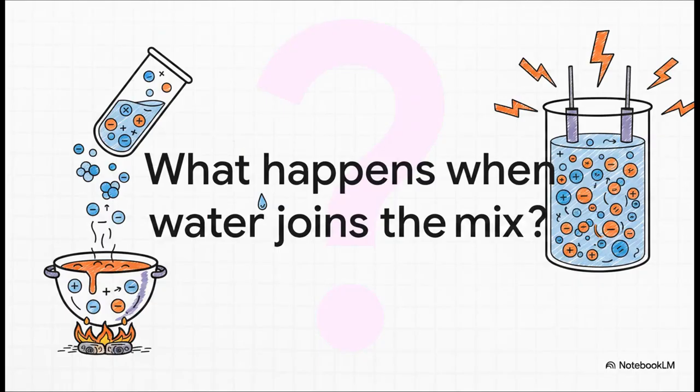So think about when we deal with insoluble compounds, like metal oxides. We literally have to melt them into a molten liquid just to free up their ions so they can move around and conduct electricity. In that scenario, honestly, it's pretty simple. You only have two ions to worry about. But for soluble compounds, things like copper sulfate or sodium chloride, we can take a much easier route. We just dissolve them in water to make our electrolyte. But here's the catch. Adding water doesn't just dissolve our compound. It introduces a whole new set of competing ions into our chemical arena. Suddenly, the dance floor is very, very crowded.